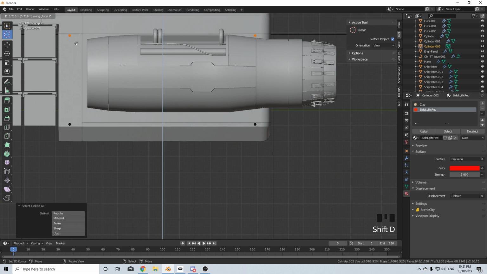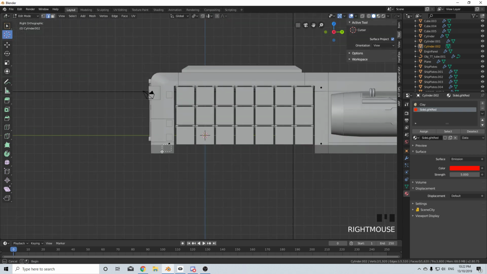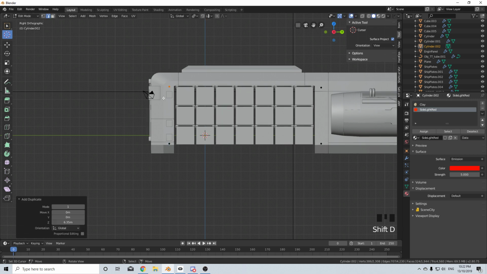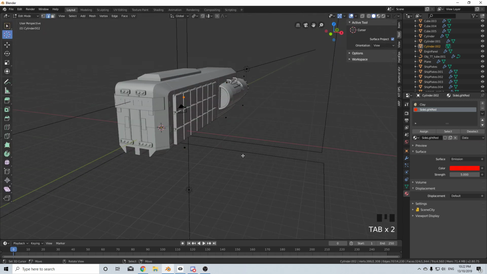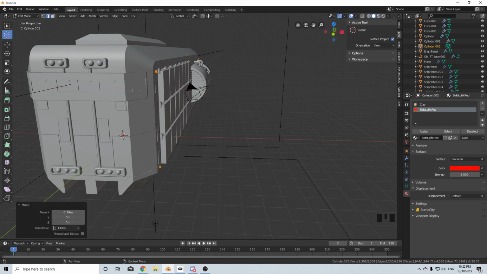Shift D, Z. And we will throw that up there, and we will do the same for this one. G, Shift D, Z. Okay. And let's grab them. G, Y, X. Let's put them just so they're sitting out.